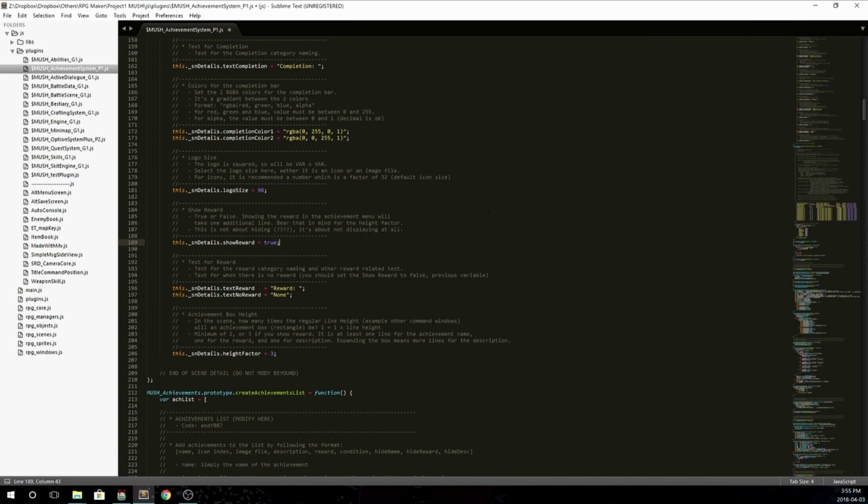The first line is always the achievement's name, then the reward, and then the description. So it's three lines. But if you decide to remove the reward, it's going to be only two lines, the title and the description. So you can basically set the logo size to 64, which would be two lines.